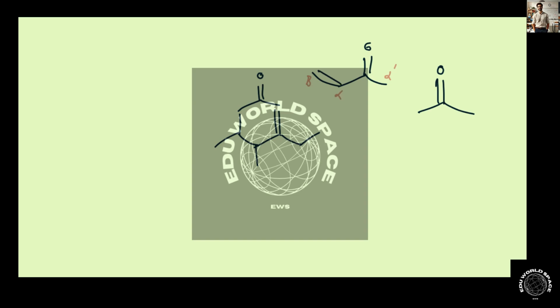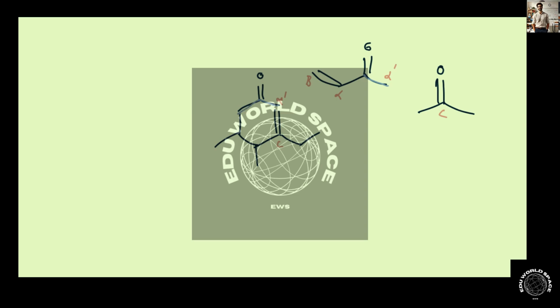this alpha prime carbon, meaning the alpha carbon that's not participating in a double bond. In the annulation product, it will be participating in a double bond, and specifically it will be participating in a double bond with the carbon that was previously the carbonyl carbon of our ketone. So if we identify this double bond here, we know that this must have been alpha prime and this must have been C. Then if this must have been alpha prime, then this must have been the carbonyl carbon of our alpha beta unsaturated ketone.